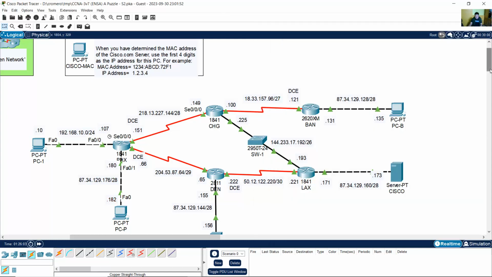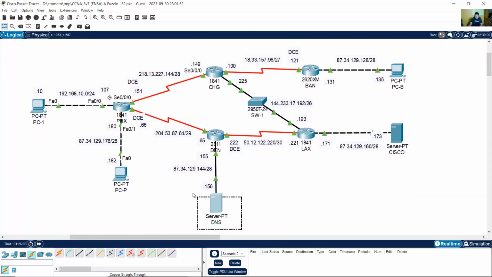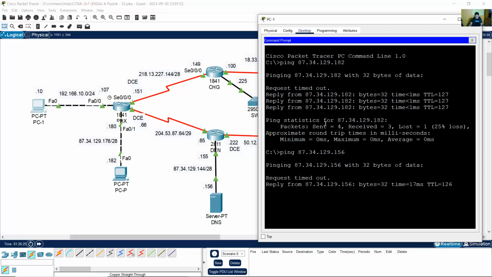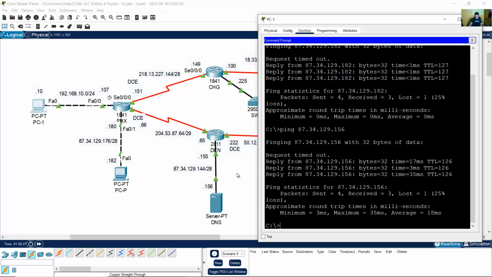Ping this DNS server, this IP address from the recreated PC1. 87, 34, 156, okay, ping to the DNS server. Okay, success, very good.